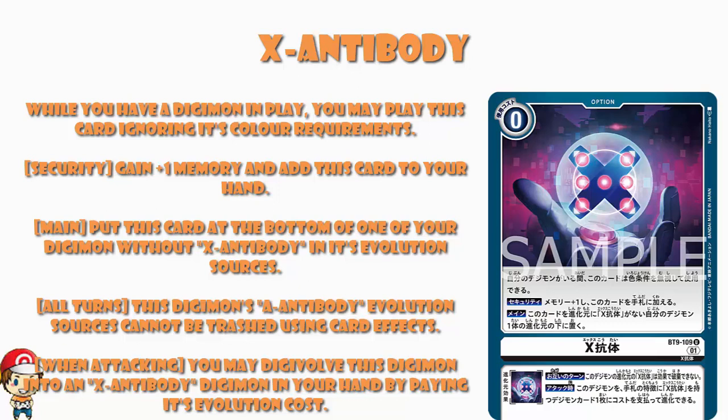And it's also a zero-cost card. You're not paying any memory to actually get this card out. There is a lot going on, but basically, this is just really, really nice. And it is going to help you out in these X-Antibody decks. And this is actually really important, because one of the things that X-Antibody does so gosh darn well is having these really good inheritable skills.